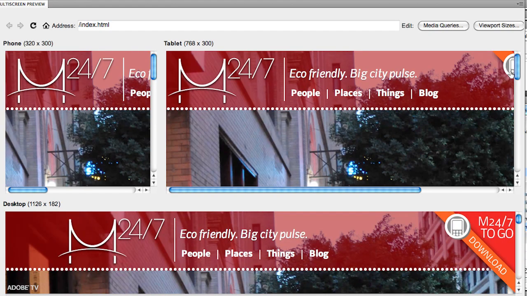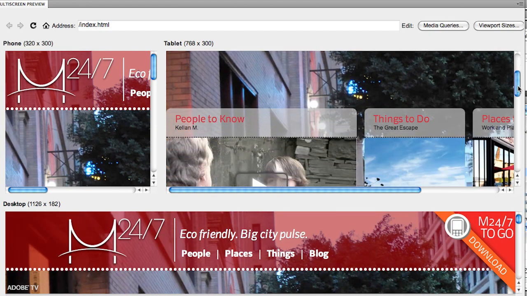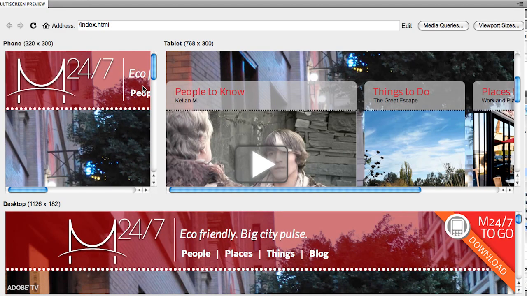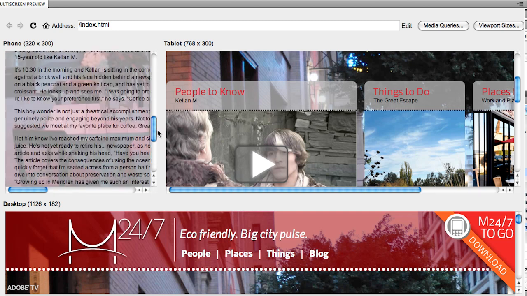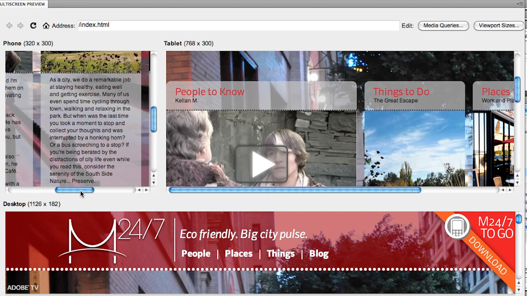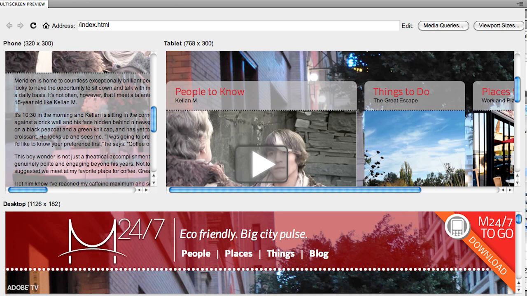However, when you go to a tablet, the tablet screen is not going to be as large as your desktop screen. So in this case, things are starting to fall off. The user would have to scroll back and forth. We don't want that to happen. And it gets even worse when we go down to the size of a phone, because we don't want the user to have to scroll too far vertically, and we don't want the user to have to scroll horizontally at all. It's just bad design. So how can we solve this problem without having to design three separate pages? We can do it with Dreamweaver CS 5.5, the new multi-screen preview, and media queries, which will allow me to attach a CSS3 style sheet to each one of these displays.